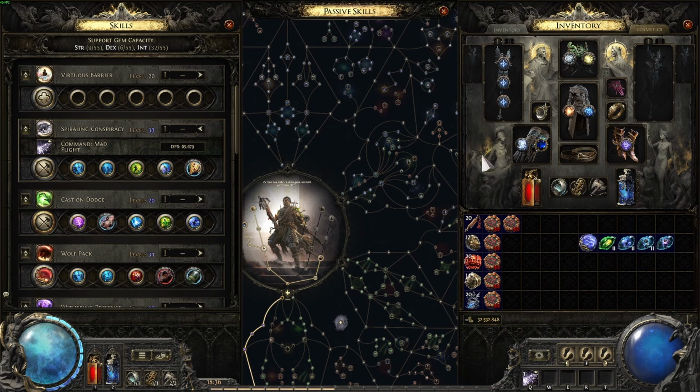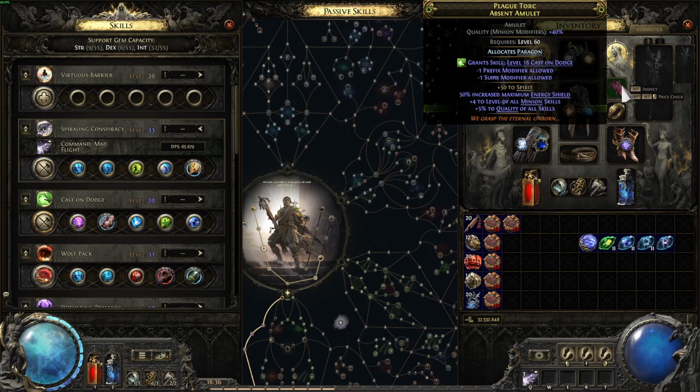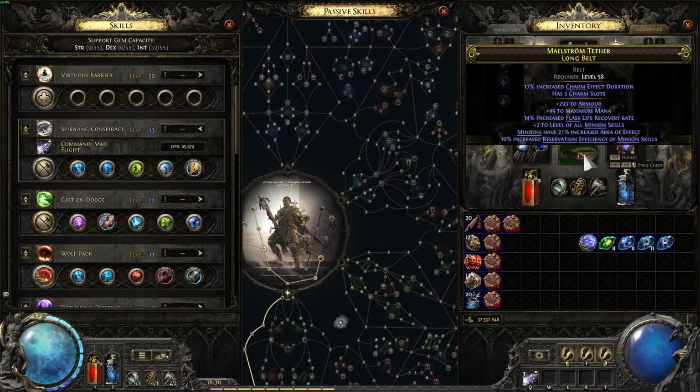And the next one, let's talk about the items. And for the items, because this is a minion build, the same as other Raven Flocks, you will need +2 minion on your helmet, +4 minion on your amulet, and then +2 minion on your belt.